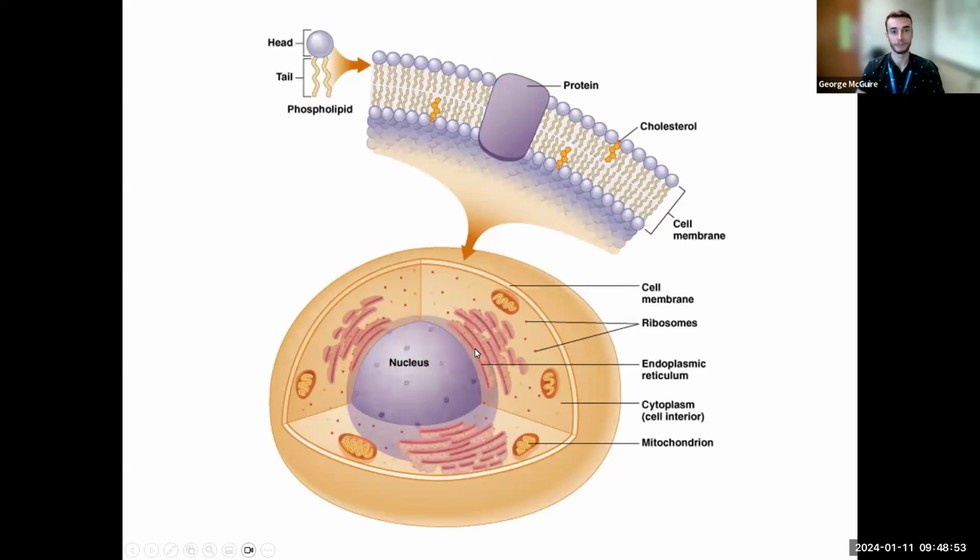An important thing to keep in mind anytime we're talking about or looking at cells is that cells are three-dimensional, right? They take up space in this universe. They are not flat like how we see it in some images. They are a three-dimensional spherical-like shape. And so this membrane is completely surrounding that three-dimensional shape.